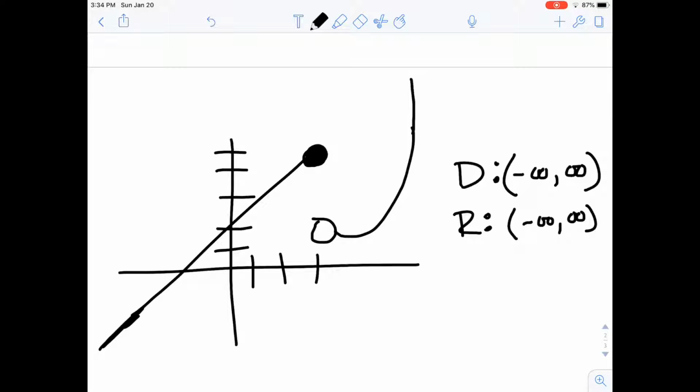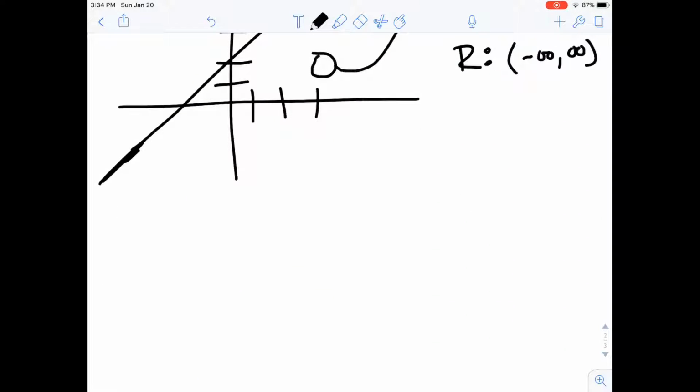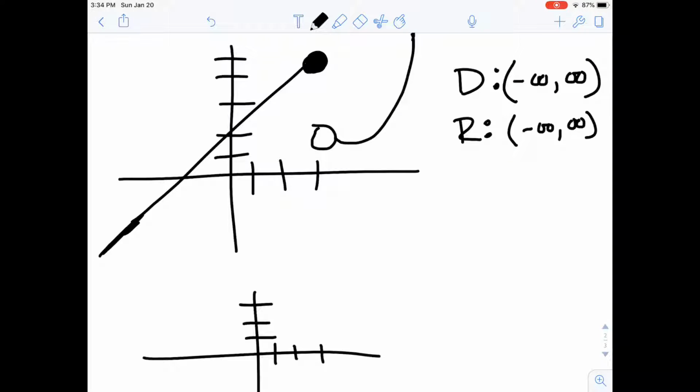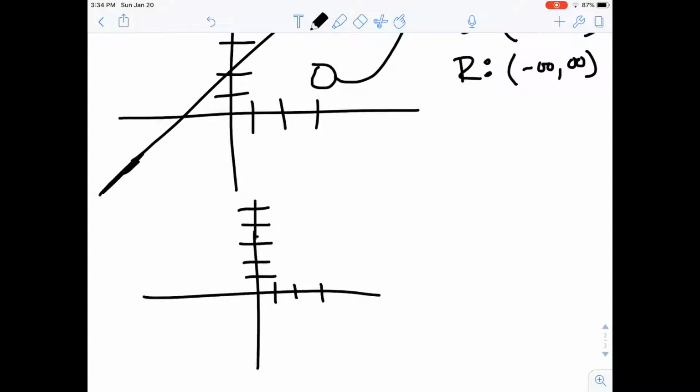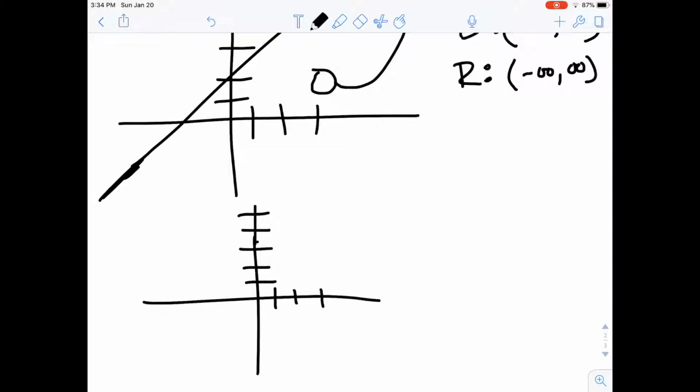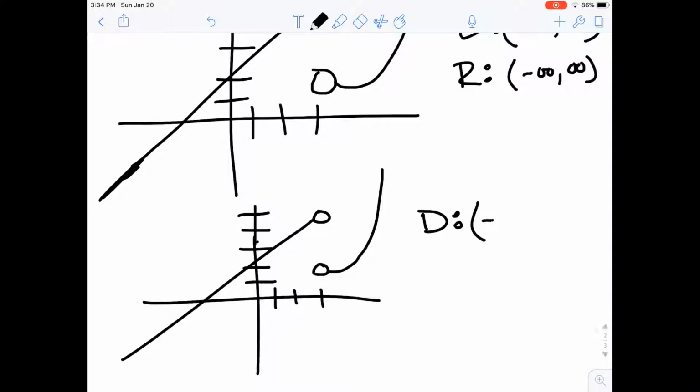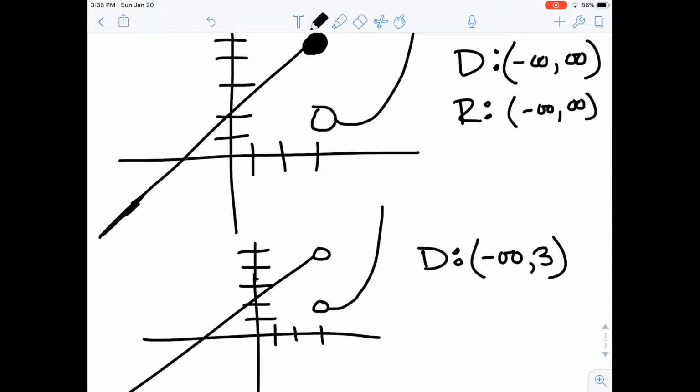Now it would change if you had a hole there. So say you had the same thing, 1, 2, 3, 1, 2, 3, continued up 4, 5, and at 3, 5, you had a hole, and then it jumped down and fell down here, and then continued, right? So your domain would go from negative infinity to 3, and it would be a parenthesis, and then a union, and then 3 to positive infinity.